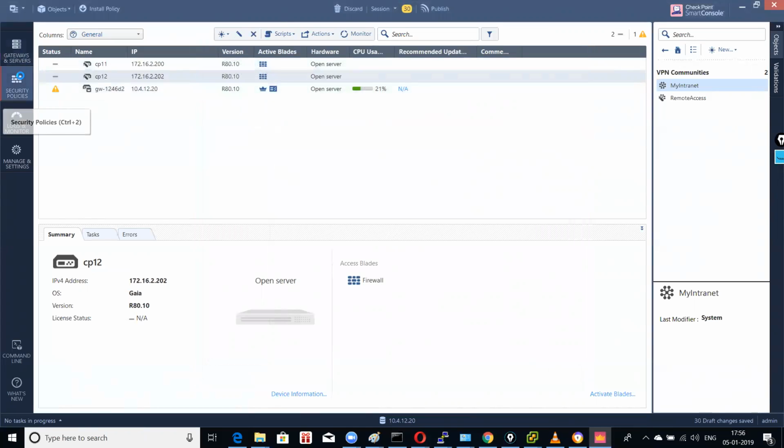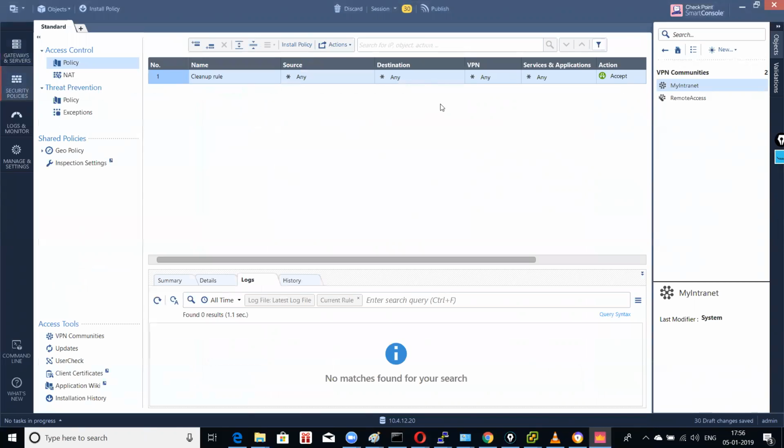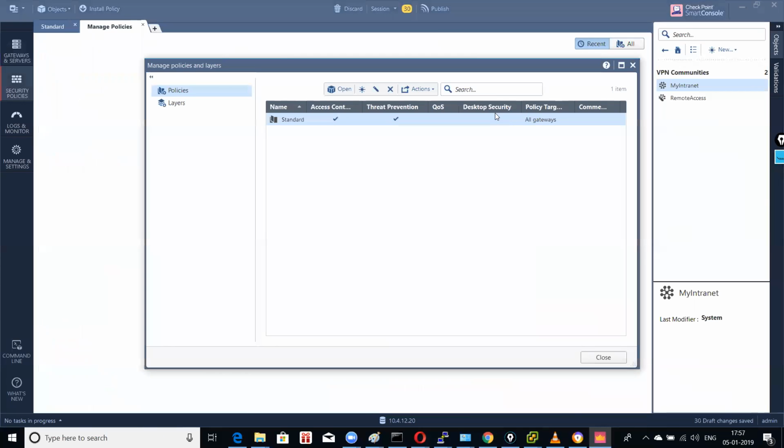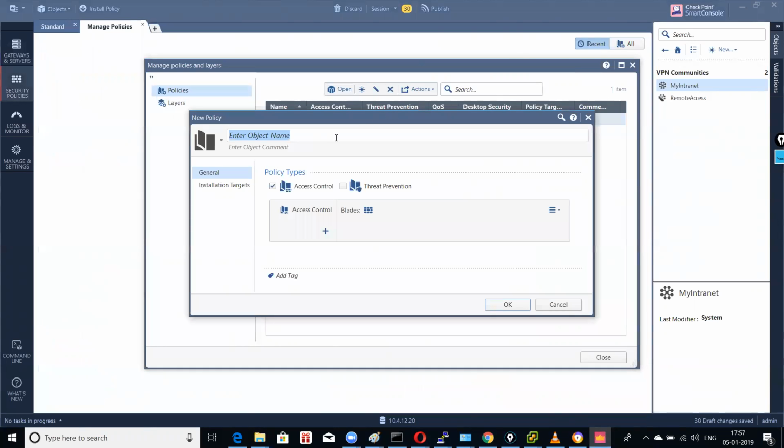Let's see. We create a security policy for them, or we can create 2 security policies for them. That's absolutely fine. If I have 1 security policy, that's also fine. But generally, it's a good idea to have 2 security policies for 2 gateways. So I'm going to create a new policy. Save it.